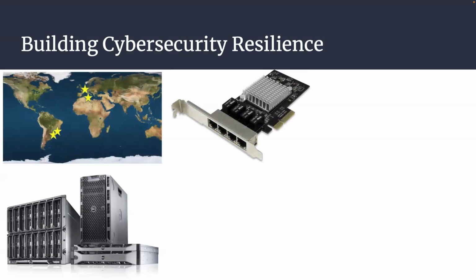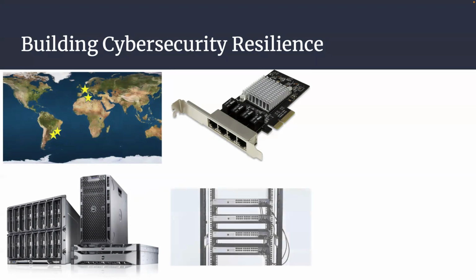Having multiple network paths is also another way of building that resilience. If one network switch goes down, if a server goes down, there is more than one way to get information across and keep the network running. Having multiple routers, firewalls, intrusion prevention systems, load balancers, and so on is also another way of building that redundancy on our network.